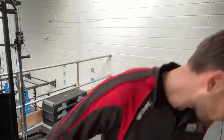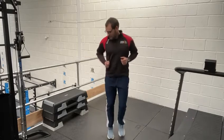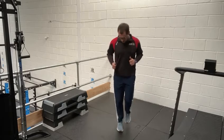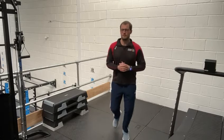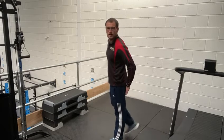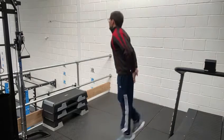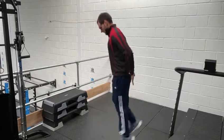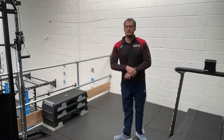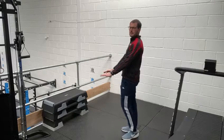As always, we're going to have a warm-up. We start by jogging on the spot. Then we're going to have our hands behind us and bring our foot up as high as we can — heel kicks. If you don't touch your shoe every time, it doesn't matter. Then we're going to have our hands in front of us and bring our knees up, trying to get them nice and high.